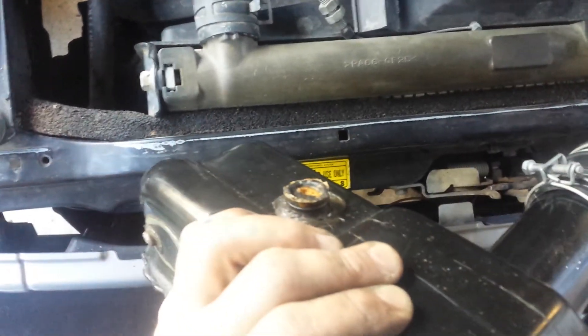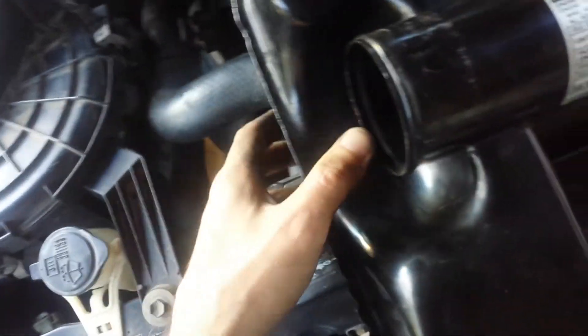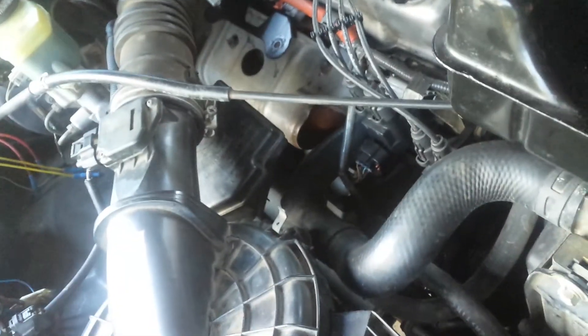In the process of ripping this out to get to that stuck bolt, I managed to rip one of those rubber bobbins off, so I'll have to glue that back on. But going forward, I know there are just two nuts to undo — you don't have to touch the bolts. So I'll put all this back together and hopefully the idle is back to normal.